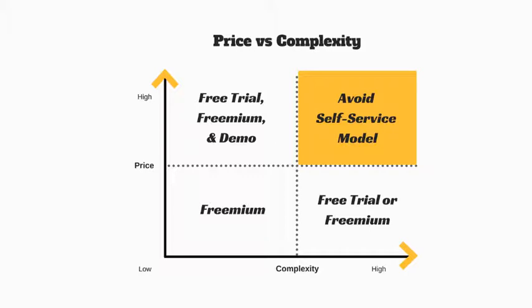So if we look here, you can see that the complexity is very high as well as the price is high. Okay, so that is a particular circumstance where it doesn't really make too much sense for us to have a self-service model. And you know why? Well, it's going to be really expensive to onboard the people onto the product. And if we even did have a free trial or freemium model, they would probably get lost, never experience that aha moment in the product, and they'd most likely just try and find a competitor or someone who can walk them through the process a lot easier. So that's, generally speaking, a really bad place to have a self-service model.